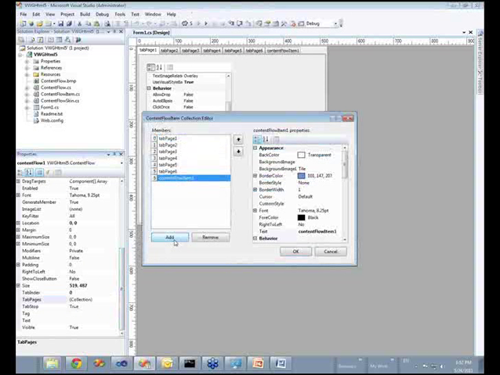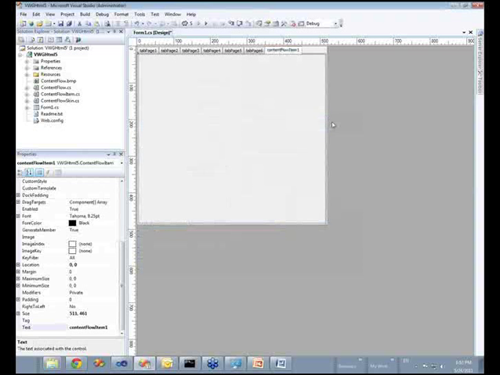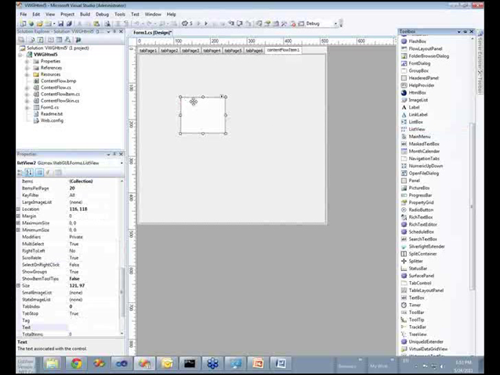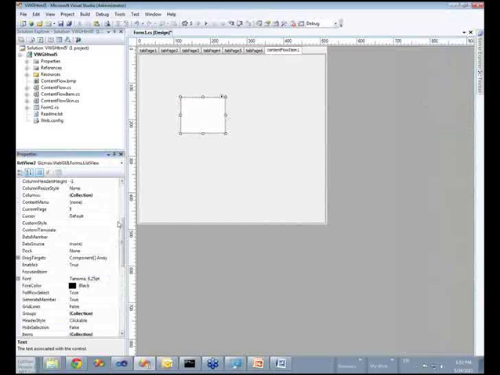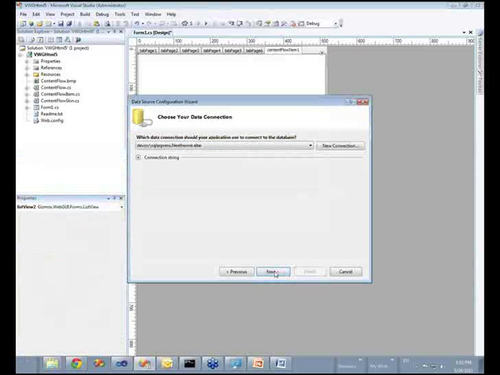I can add another one, content flow item. And in my content flow item, I can just do what I've done before, which is basically I can drag a list view and just dock it to fill, set the data source just like before.